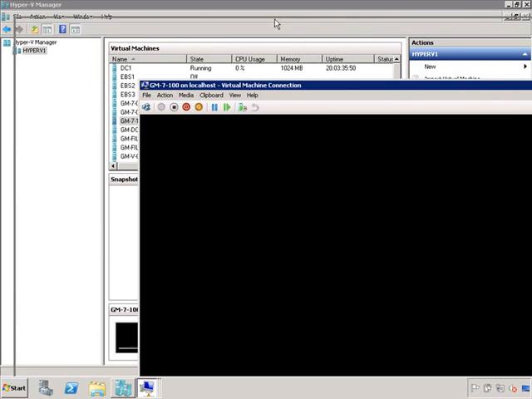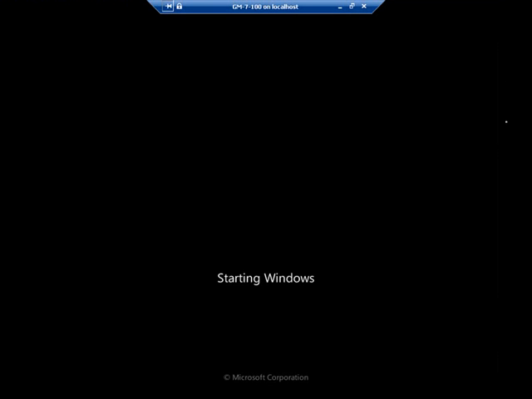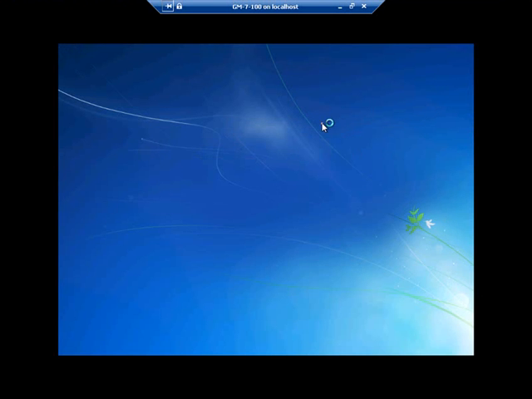I want to get this to a point where we can actually see it. I'm now going to go full screen so we can see everything a little bit better. Now you'll notice that it's going through the starting Windows task here. It's just like it would when it's going to start booting Windows, but it's going to come to a point where we have some other things taking place.